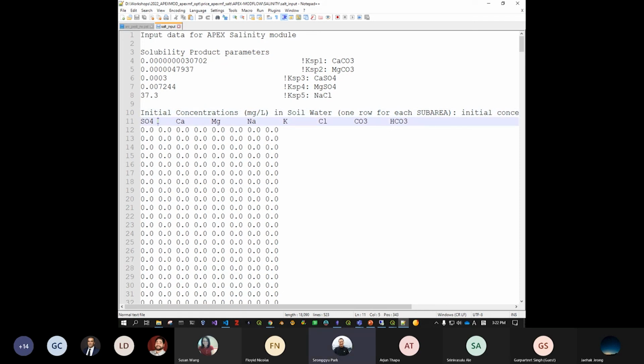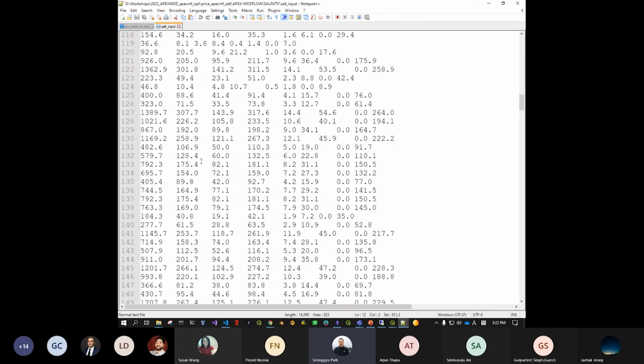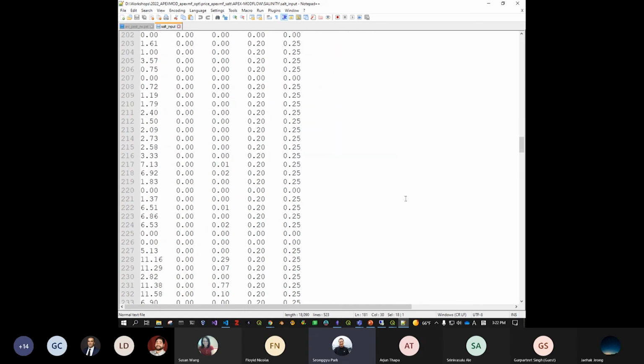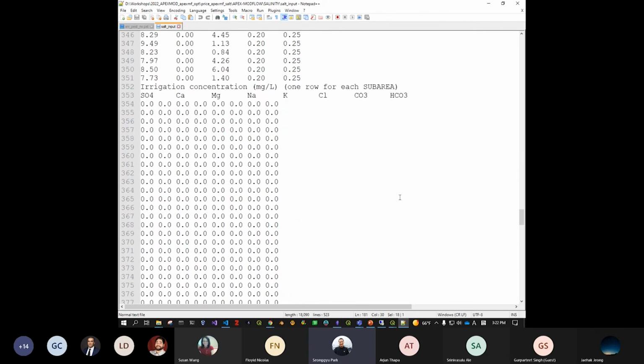And each column gives you, for example, the sulfate concentration for each subbasin. And here are the initial salt mineral fractions. This is the one we recently added, with Dr. Ryan Bailey from Colorado State, on how to put in the input for this APEX MODFLOW RT3D.